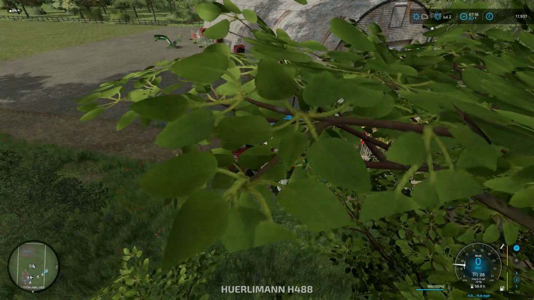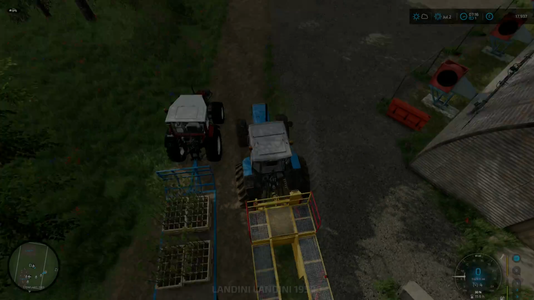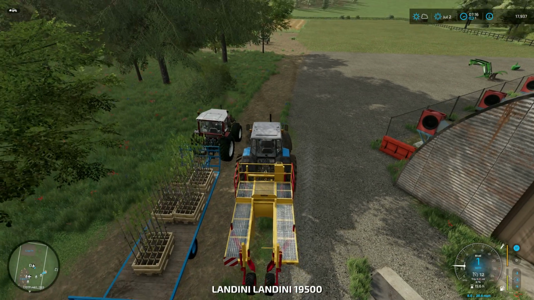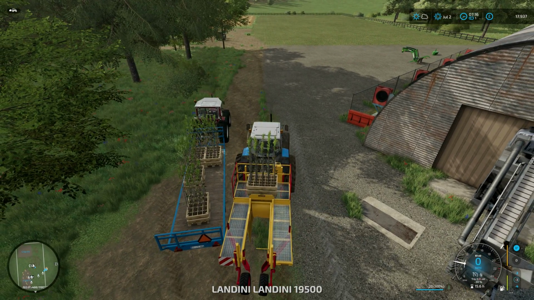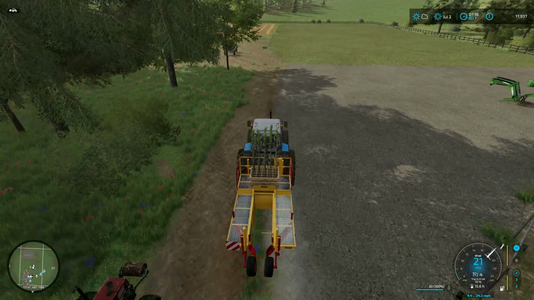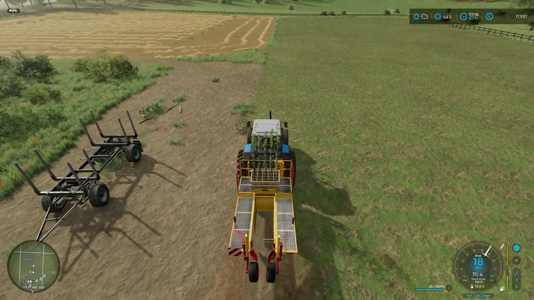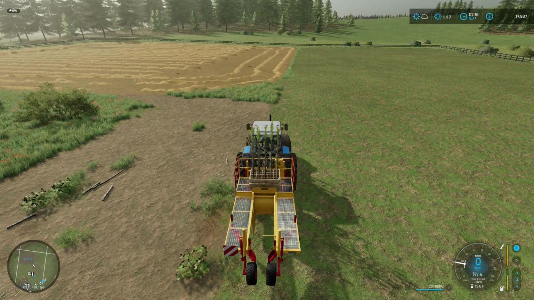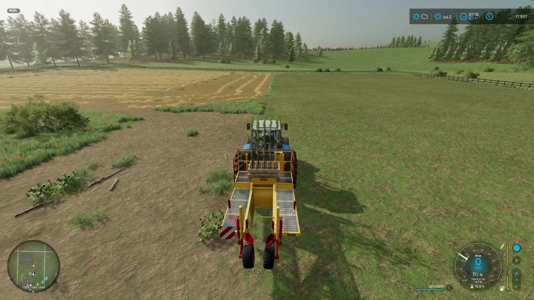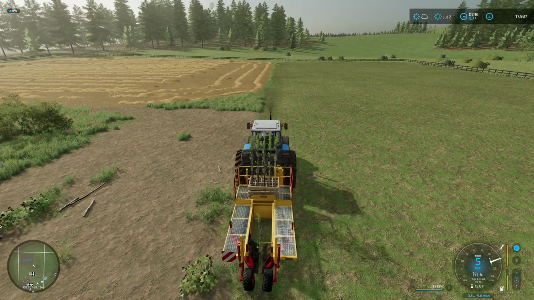So, jump into the Hurlimann, take off the straps, and then can we fill up from here? There we go. So we've got 20. So we'll start right on the edge over here, probably around here, and we will work as close as we can to this, and we'll get going. So there's the first one.